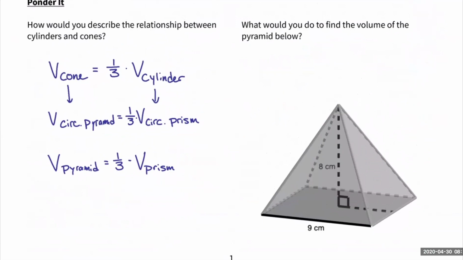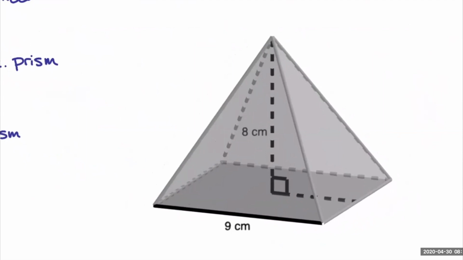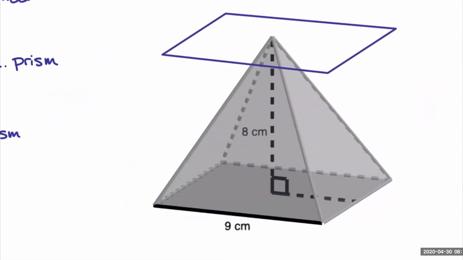Right, the reason that's useful is because if we want to find the volume of this pyramid, then we can find the volume of the prism that has this square base and this height. And then we can just multiply by 1/3 or divide by 3. Right, so in this particular case, I'm going to draw a prism around this pyramid, just so we have a visual of what we're talking about. You also could probably visualize it quite easily or just make some substitutions into the formula that you would know how to do. But for the sake of what we're doing, I will draw out a prism.